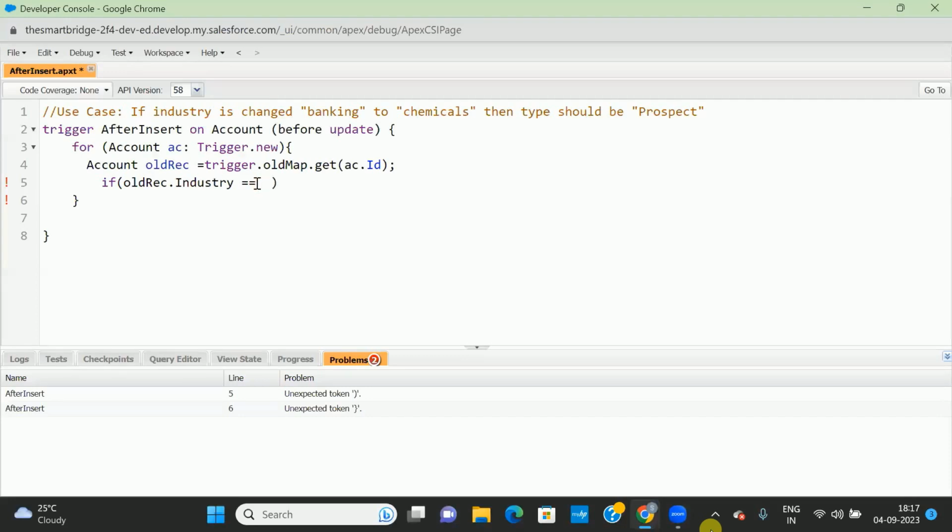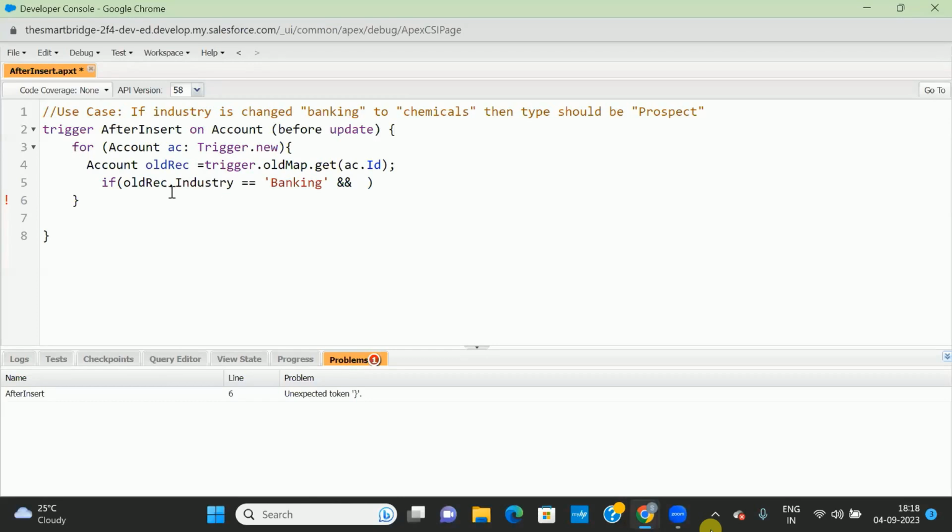So what I am doing here, simply taking the banking over here. This is banking. Why am I taking banking in this old rec? Because the older version value, the older field value, is banking, correct? So here you can see with the old rec variable, I have defined that. Then I'll use the and operator. Why?